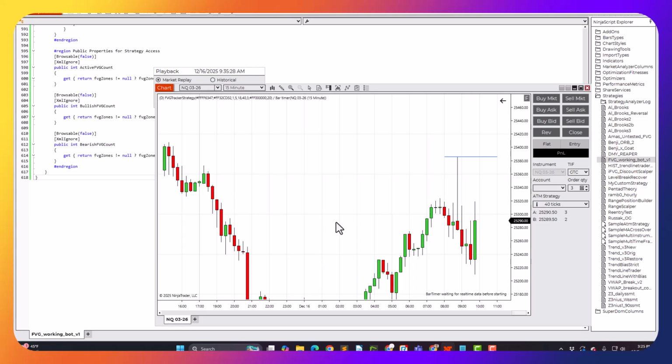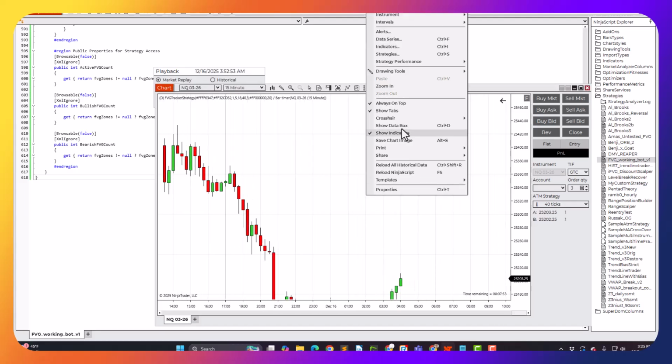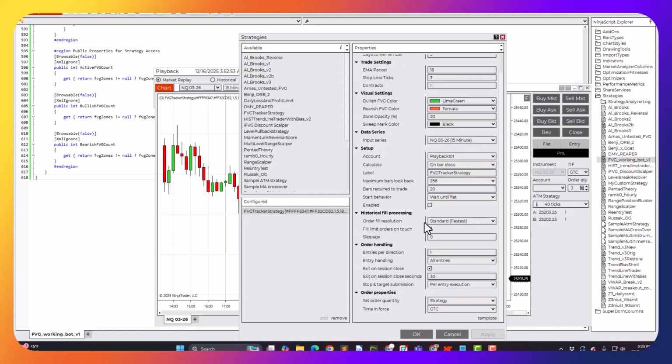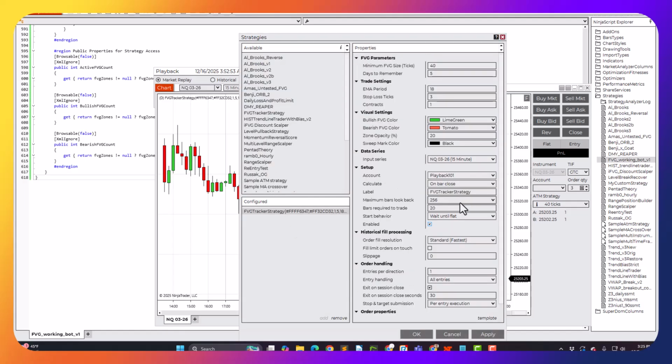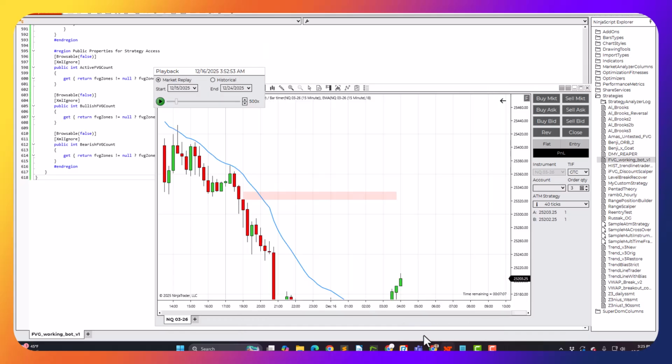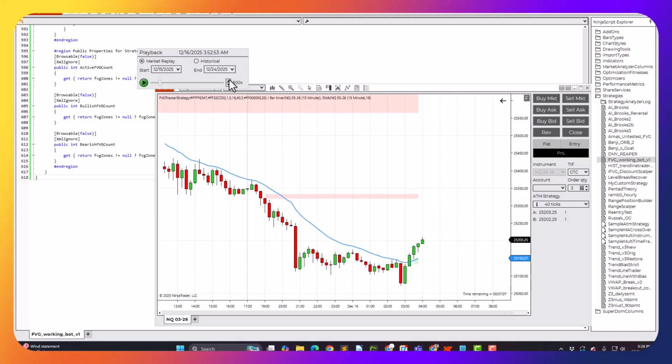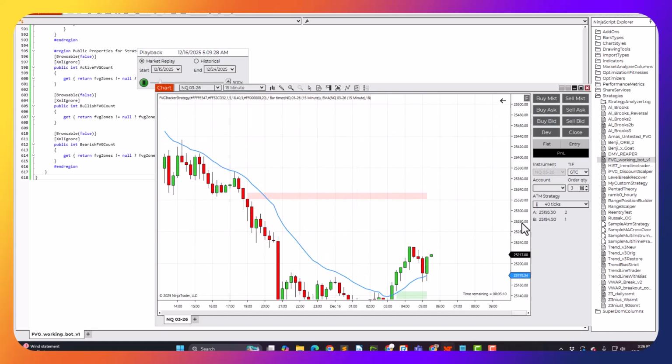Okay, so it looks like the strategy is disabled since our lines aren't showing up. I'll rewind just a little bit. Let's go back to strategies. We right click, go to strategies. It is disabled, so we click enable. We hit apply. Okay, cool. It's enabled. All right, we hit play again. Yep, it's running. Good. I'm going to slow it down a little bit.